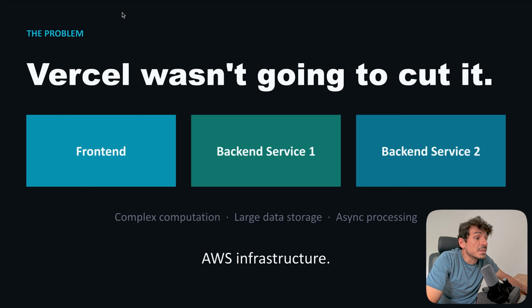So the current state of the application is 3 services, a front-end service and 2 back-end services, and it uses some databases for data storage as well as for some async processing. So off the bat, we knew we needed to use one of the big cloud providers such as Google Cloud, Azure, or AWS. Now, we went with AWS because I'm most familiar with AWS.